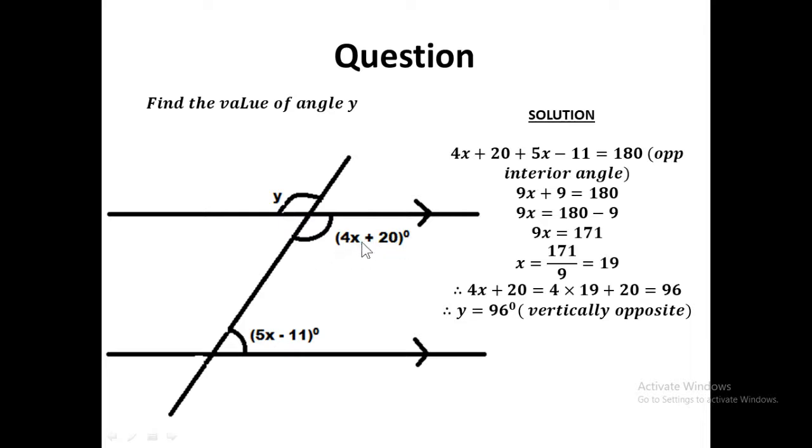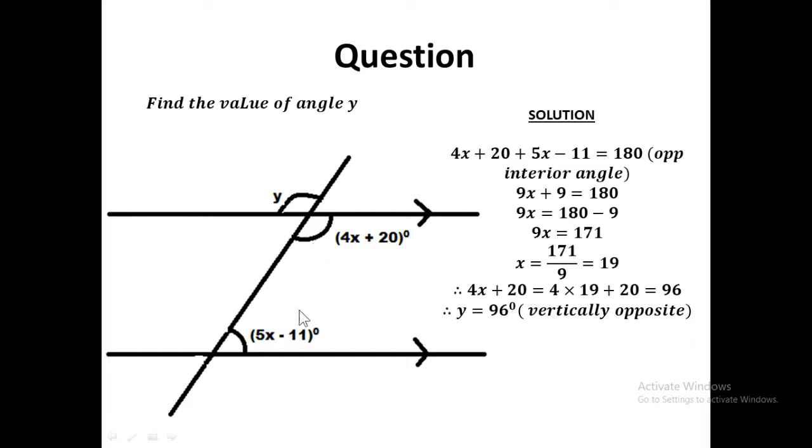So how can we find the total angle here? By knowing what x is all about. You can find x, then you can know the total angle that is here. If you look at this angle here, it's an interior angle of these parallel lines. And this angle here as well, which is 5x minus 11, is also an interior angle of these parallel lines. And we talked about opposite interior angles of parallel lines being what? Supplementary.